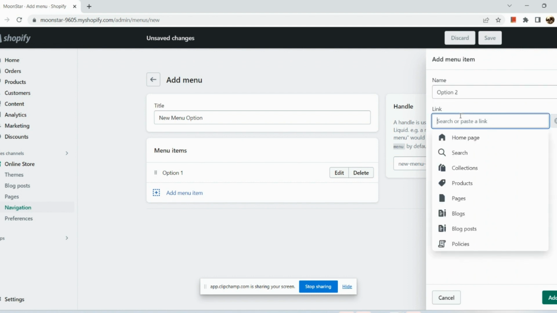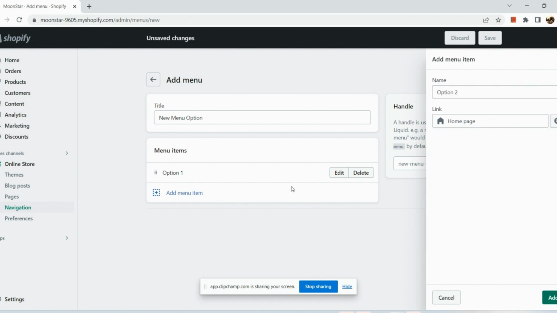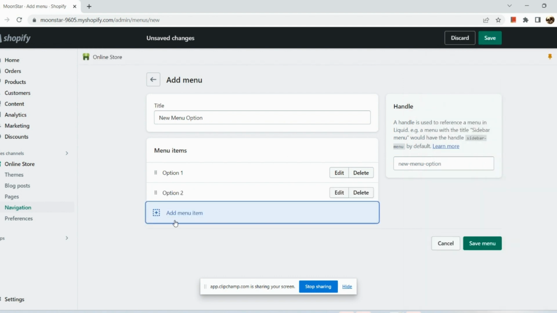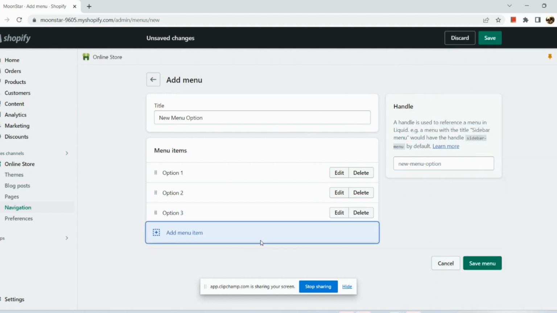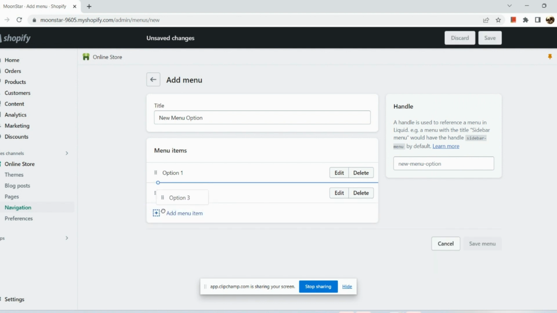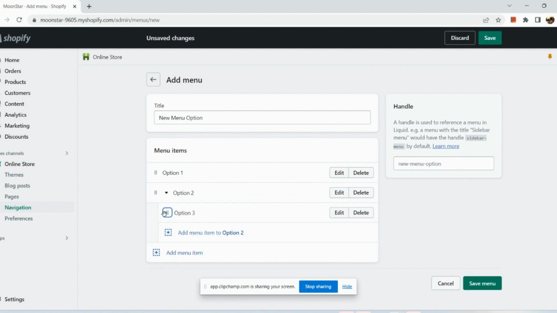Now, repeat the process. I'm going to have at least 2 buttons or 2 menu options or items right here, because the 2 other ones would be my sub options. And let me show you how. For option 3, what we're going to do here is this will be a sub menu item under option 2.